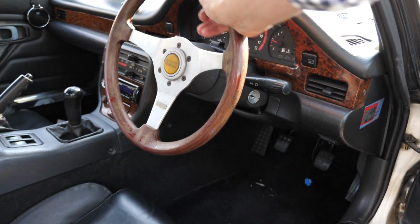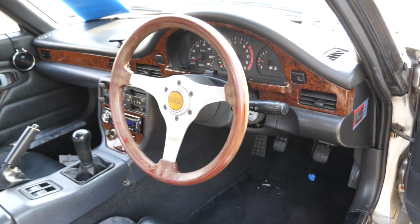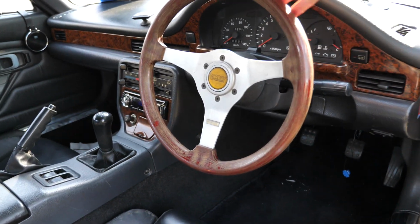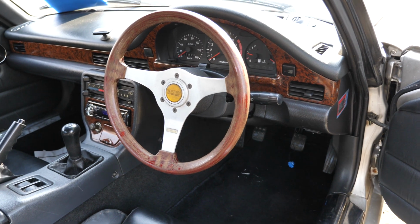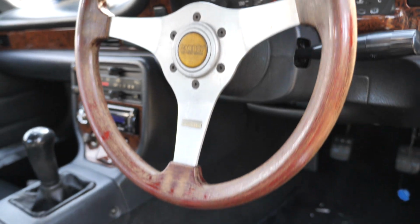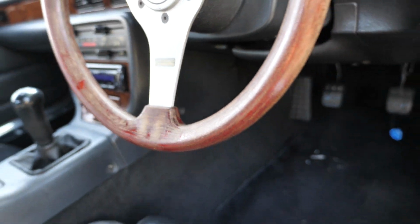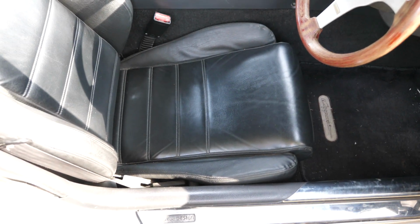Steering wheel had a varnish on it, but it has gone away and is now smooth. And that's not good for a car that has no power steering. There's really no problem with steering this car normally, but you need more grip than that for your hands. And so you're going to want to refinish this. Because it's made out of wood, you can just revarnish it. Center cap says Carboy on it, which is a brand. And what's this? Pronto?